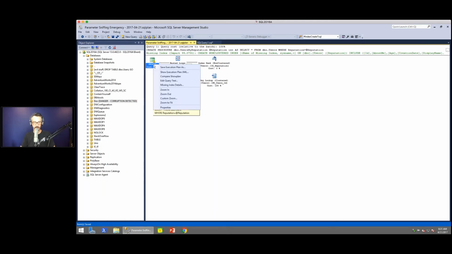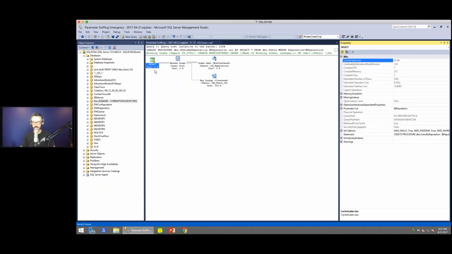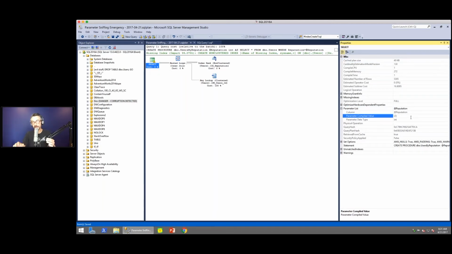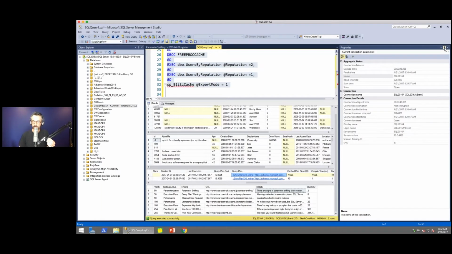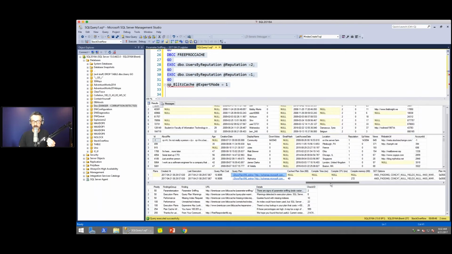This query also includes the parameters. Whoops, let me get back out of here. If I right click on the select and go into properties, I can see the parameter list that it was called with to generate the bad plan, bad quote unquote. I don't know what parameters people are using live in real time that are getting crappy queries, but this at least gives me enough that I can go hand it to my developers or put it in my own queue for performance tuning.